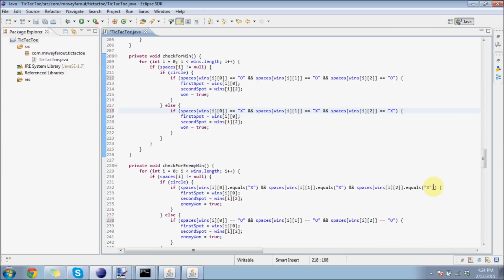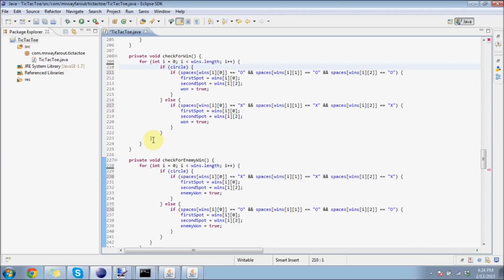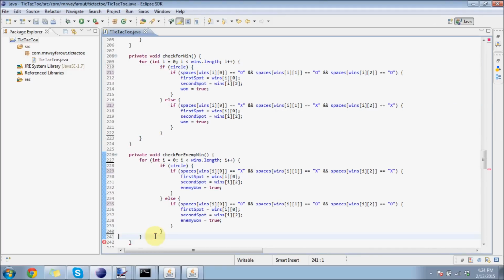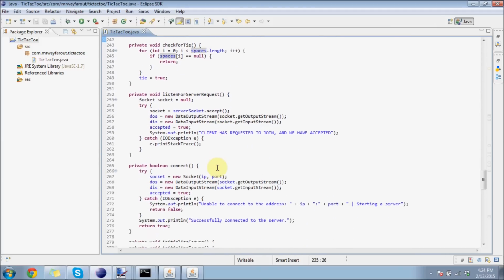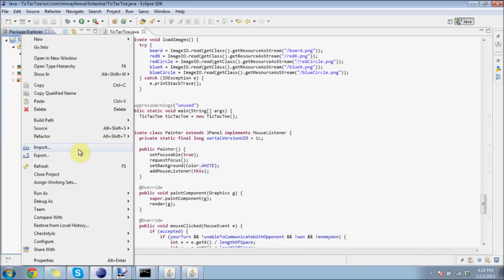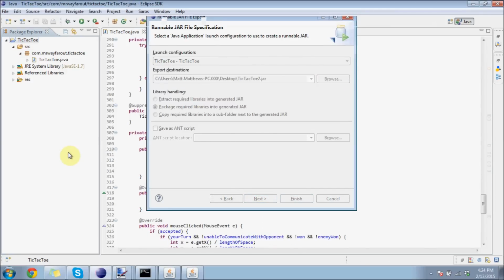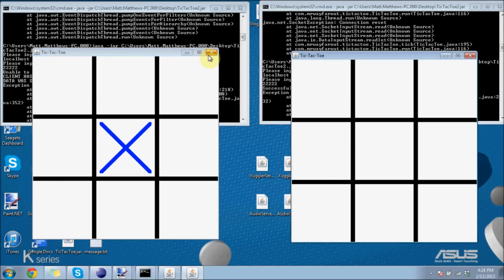Sometimes I find the dot equals method to be a safer operation for things, but not in this case, I guess. So let's go and remove these, and then along with that, I want to remove this if spaces I does not equal null check. So then down here, that should be fine. Alright, it should be fine. Let's export this again, and then let's export it another time, because I know this is probably going to fail. Resend. Oh no, it didn't even get it.